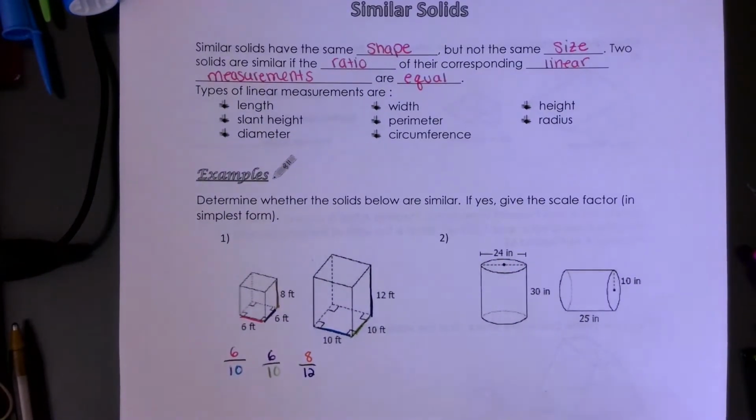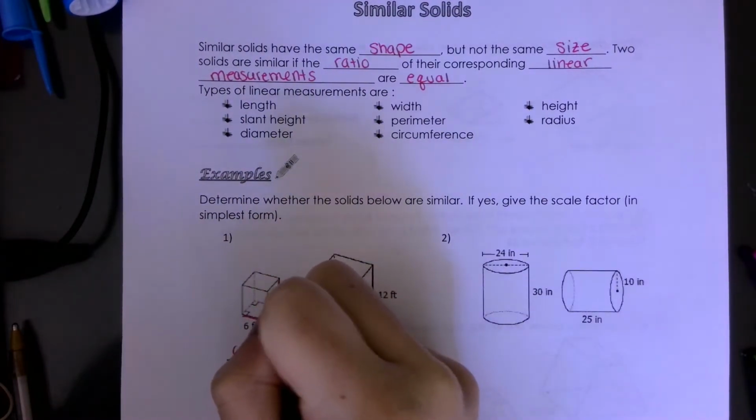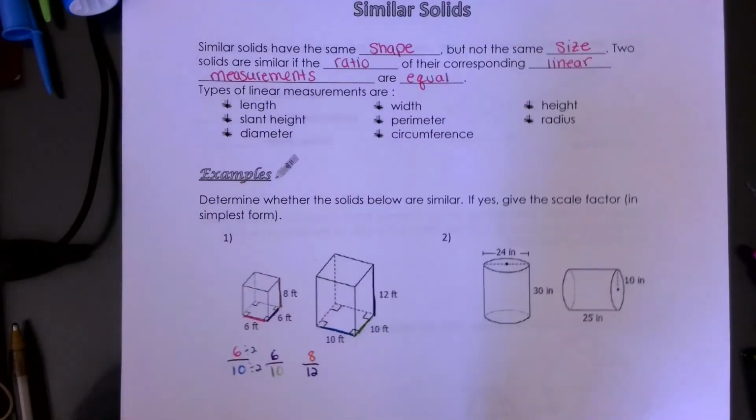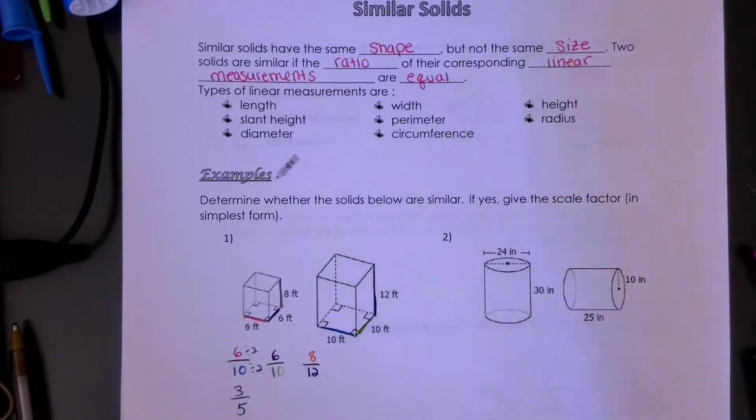You always want simplest form, so we're going to reduce it. Let's think of 6 over 10. How can we reduce it further? 6 and 10, I know the greatest common factor that I could divide by is 2. Divide the top and bottom by 2, so I'm going to get 3/5. Sometimes you might have to reduce further, so think of a bigger number to divide by. Looking at 3/5, can I simplify further? No, that's it.